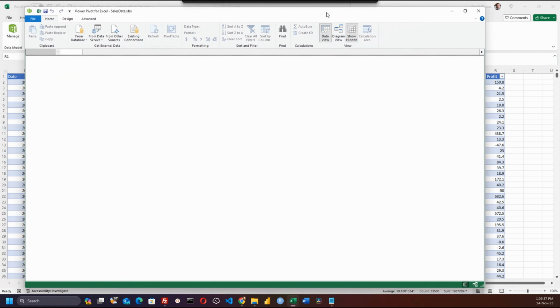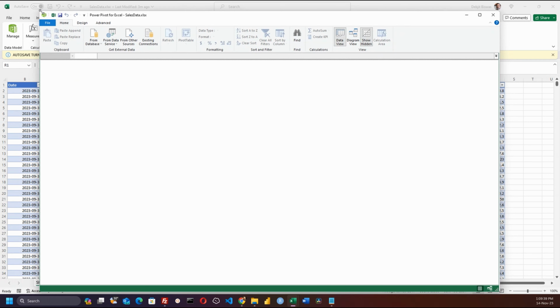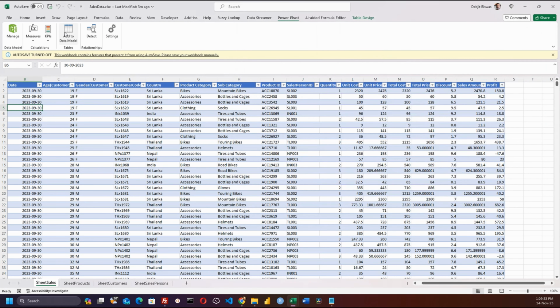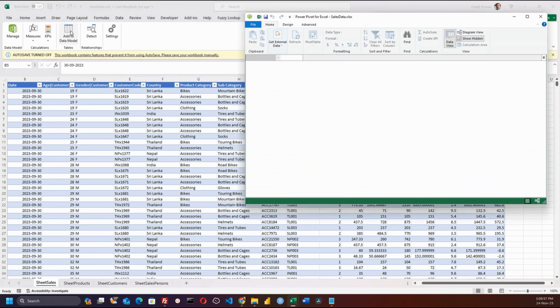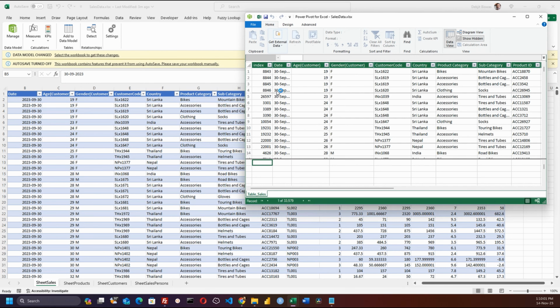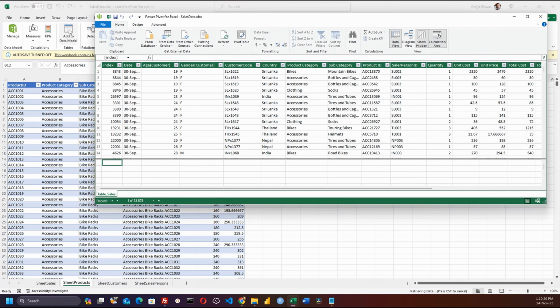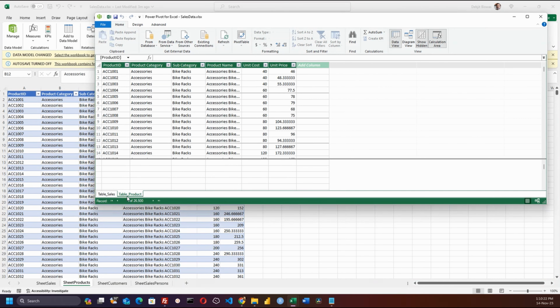Let us keep the Power Pivot window aside and check the Power Pivot menu ribbon. Here we have this function, Add to Data Model. I will click that while one of the cells in our target sales table remains selected. Now we can see that the Power Pivot is connected to the sales data table. I will repeat the same method for all four tables in our Excel workbook and add them to the Power Pivot one by one.